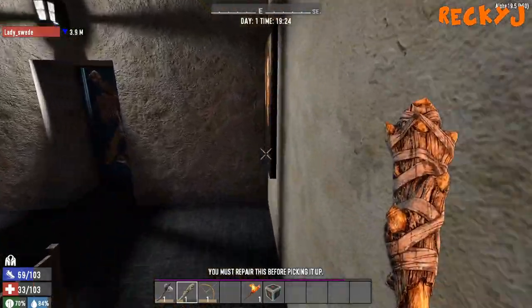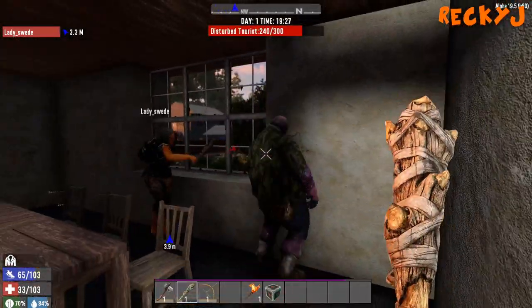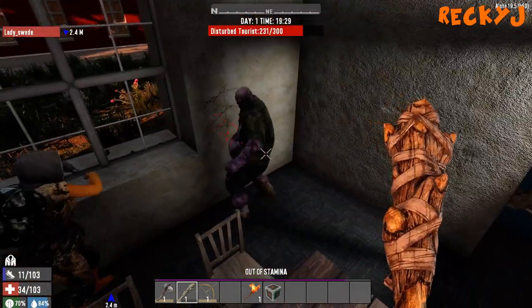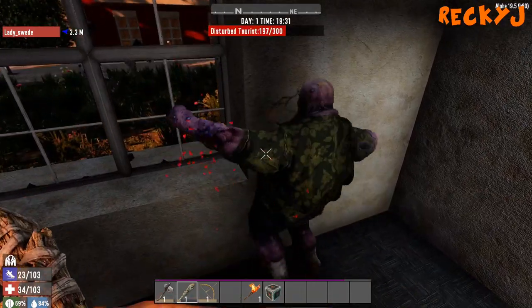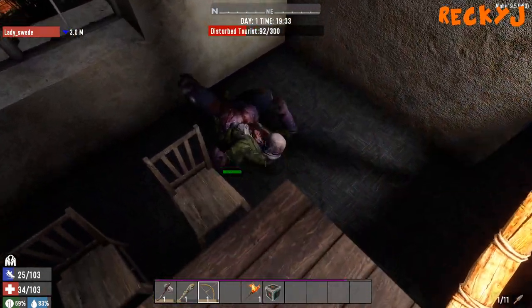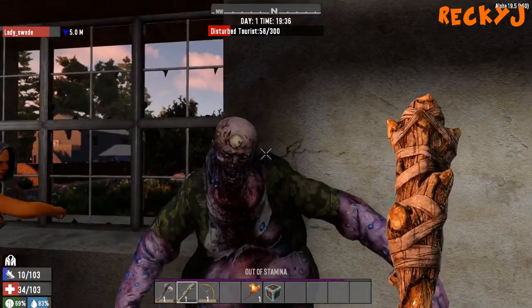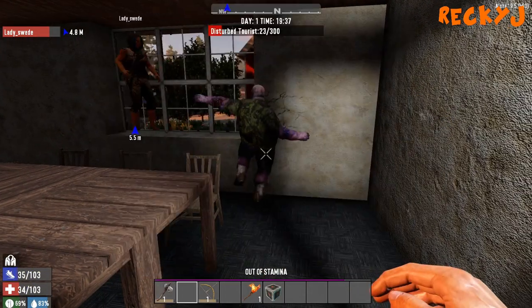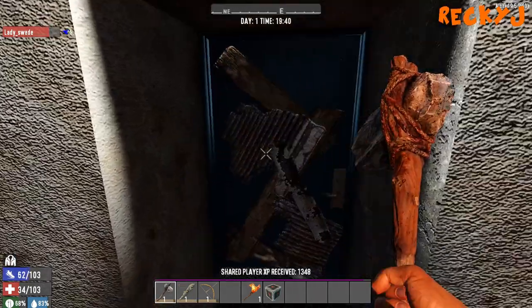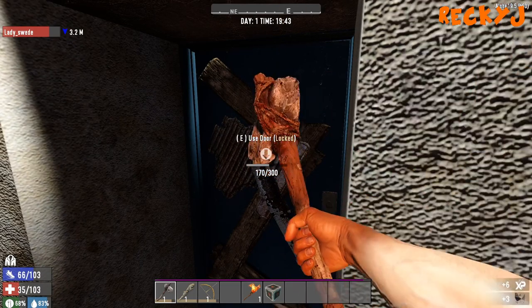Oh, he's a bit disoriented over here. What are you doing? Are you trying to run away? I'm pretty sure I'm not hitting his head, to be honest. It's really hard to hit him. Ouch! Damn it! I gotta fix this one. Come on now! God, die, dude! I think this might be out. Or is it? Maybe. Oh, nope.